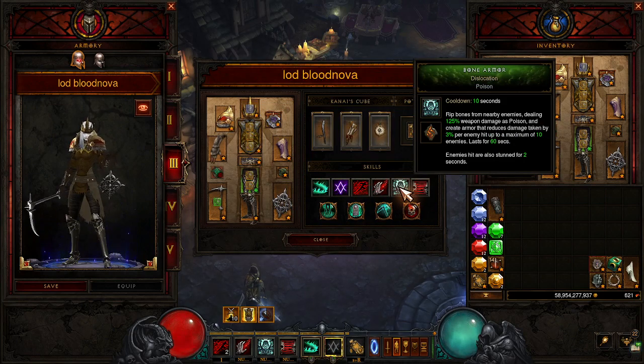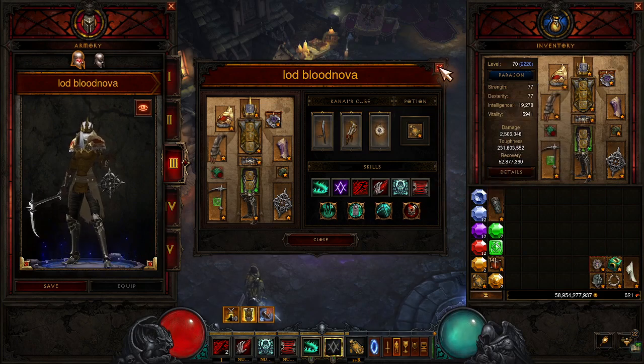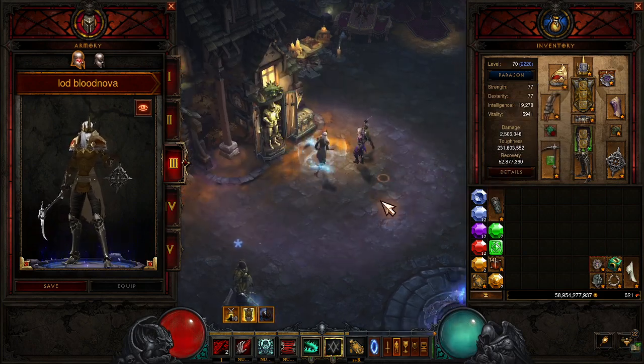Bone Armor, Dislocation. This gives us 30% damage reduction and stuns enemies for 2 seconds. Stunned enemies take increased damage, so we like that. And then Simulacrum, Blood and Bone. This gives us 2 Simulacrums that are going to be duplicating what we're doing.